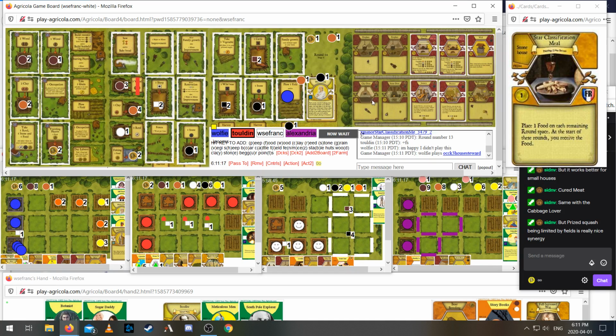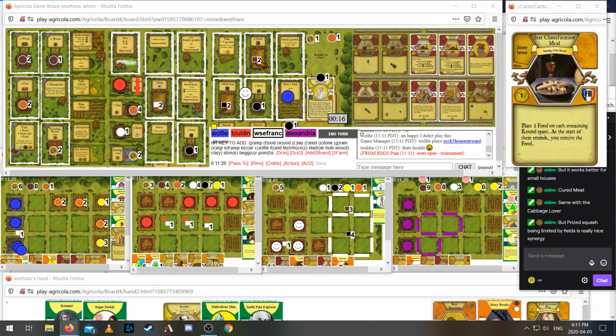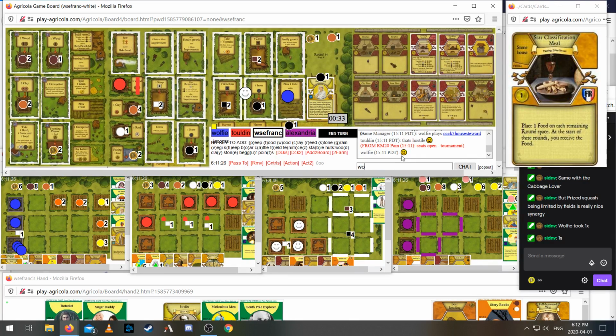Wolfie's saying he's happy he didn't play his house steward. Oh man. Yeah, that would have been a good one. Also, Wolfie renoed, so Touldin could not. Important to note. Did someone take 1 stone last round? Someone took 1 stone last round. Whoa. What? Wolfie did take 1 stone last round.